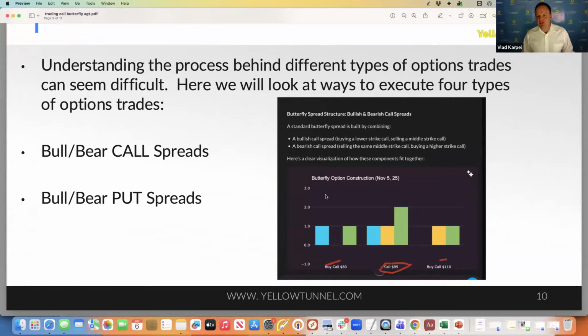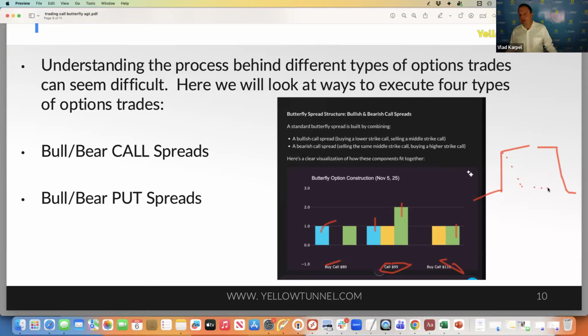And then just basically say, visualization of debit spread versus credit spread, right? So these are the debit spread, the blue bars, and these are the credit spreads. Different visualization, but I always look at it as, okay, this is the bullish spread, this is the bearish spread, and the only difference is that these strikes are the same, right? That's how you got to that butterfly profit and loss.